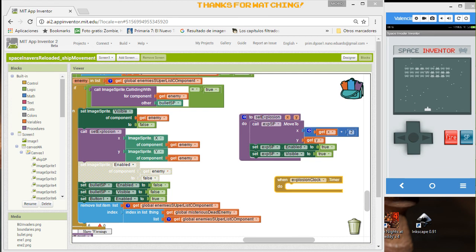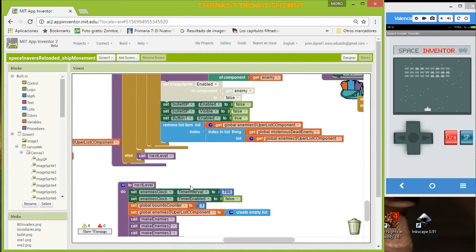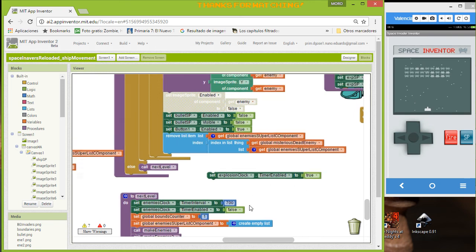So let's say that we are going to enable the explosion clock. Here we have to enable the explosion clock, sorry. So we are going to do it in here. Let's just drag it from here. We duplicate one enemy clock. We say explosion clock enable to true. We're going to enable the clock.